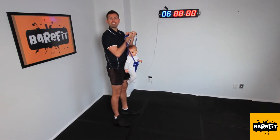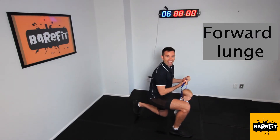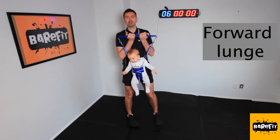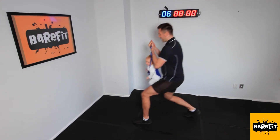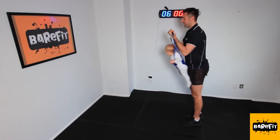Another exercise you can get into, team, is a forward lunge. So you come down into your lunge and jump back up. I'll do it from this angle so you can see. Same with the other leg down, touch. Little one gets to have a little jump on the ground, and you come back up.